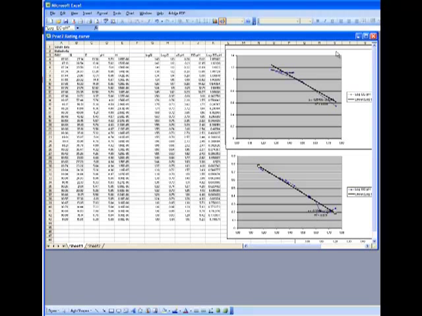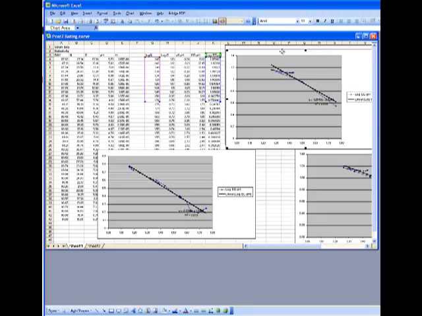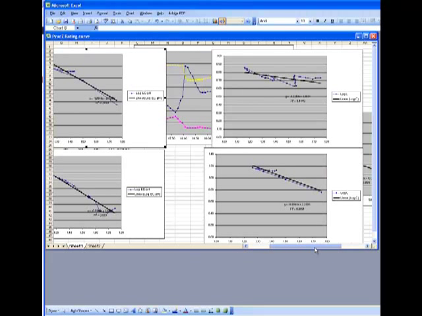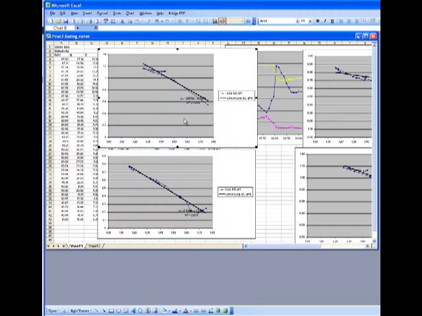So we can see that the relationship is greatly improved on the rising limb. It's gone to 0.899, and on the falling limb it's much the same, I think. It's improved on the falling limb as well, but it's massively improved on the rising limb. It's gone from 0.44 to 0.89.